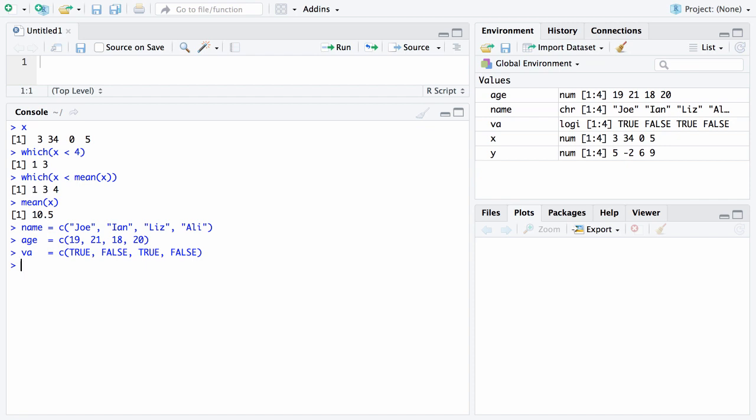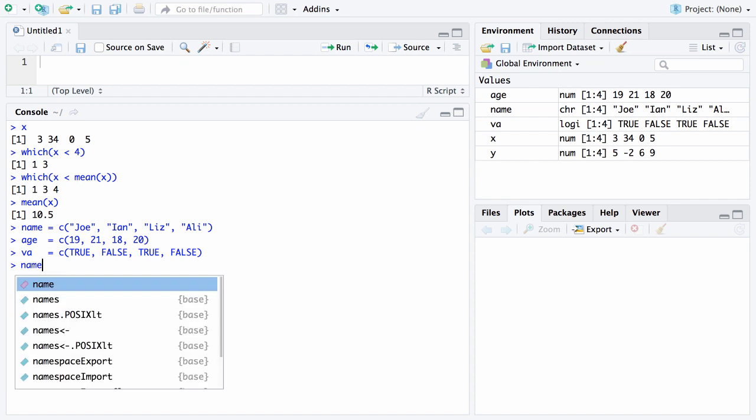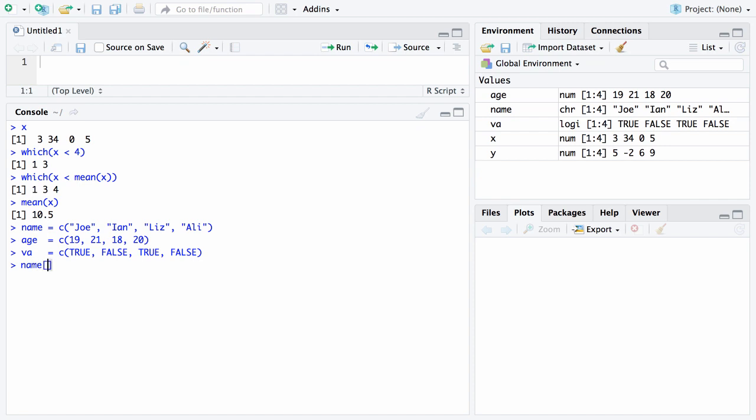So we've got names, we've got ages, and we've got their status in terms of whether or not they are from Virginia. And I can do the following. I can say name sub, and then I can put in a condition. And let's put in the following condition: age less than 21. So those would be those age 18, 19, and 20 in our data set.